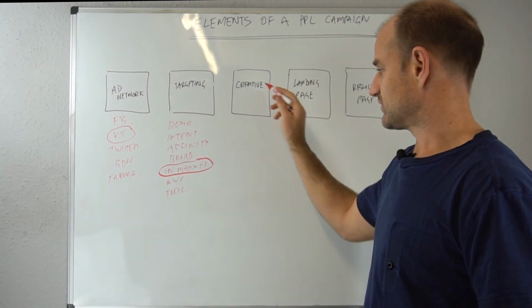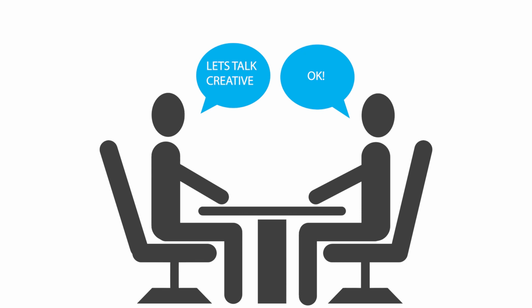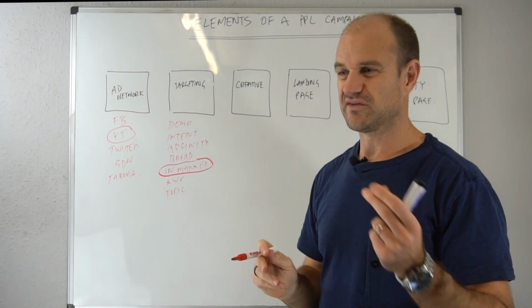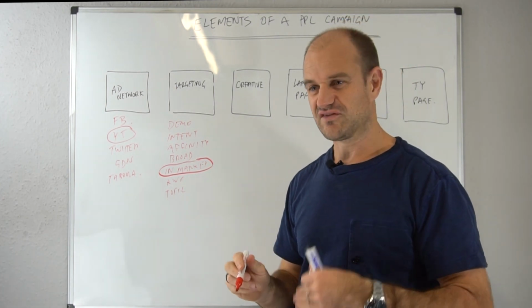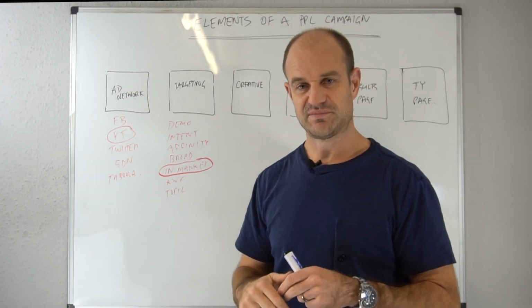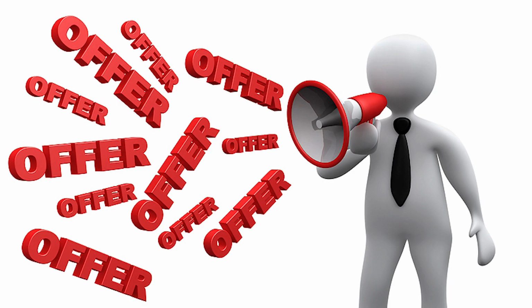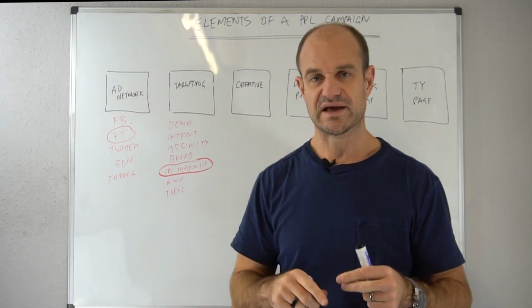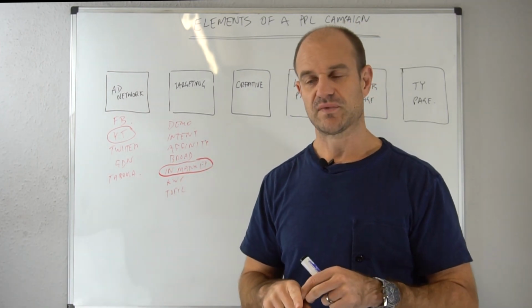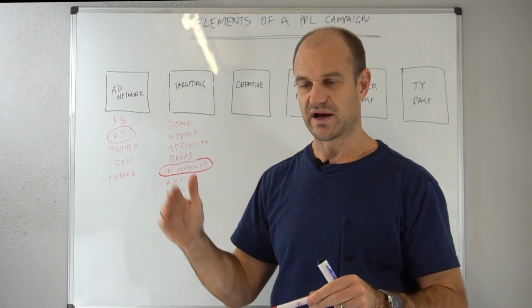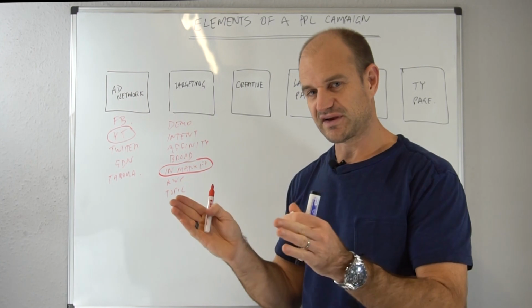Okay, the next thing is the creative. So now you've nailed the ad network, you've got the best targeting happening, you've got the best audiences, which generates the best quality leads. The next thing you want to do is look at the creative. So spend that 2 to 3 week period mastering that element. Figure out some new opening hooks. Usually when we run YouTube ads, you're looking at TrueView ads, the non-skippable 5-second TrueView ads that run before the actual video starts playing. That 5 seconds is critical.